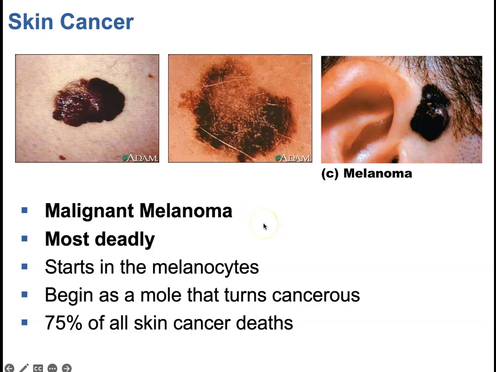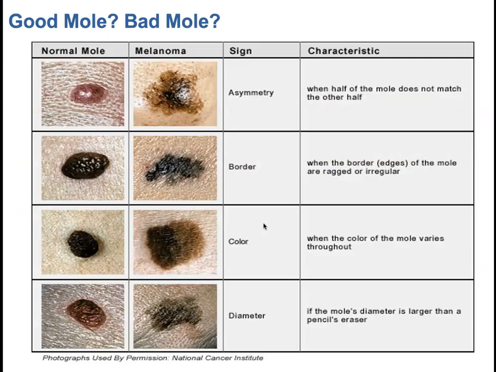Or maybe you've had a mole for a long time on your face or your back or somewhere, and then all of a sudden it's starting to change. These moles can actually appear in places that are not exposed to the sun. It could be between your butt cheeks, it could appear between your toes. So it's very important that if you do notice this, you get it checked out, because of how easily these can spread, and they can eventually spread into the lungs, into the liver, and eventually could also go into the brain. So you don't want to ignore these.